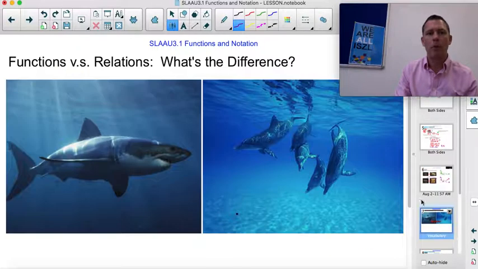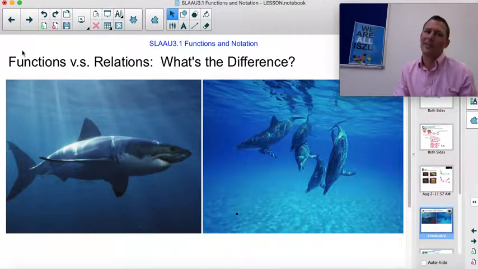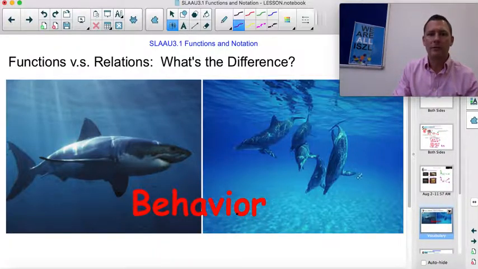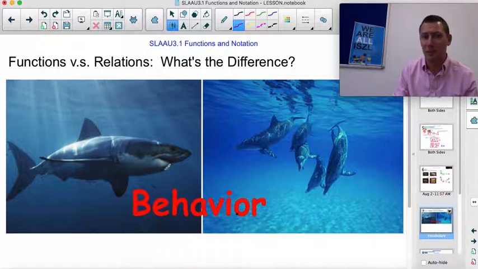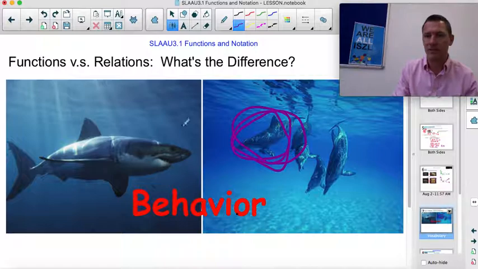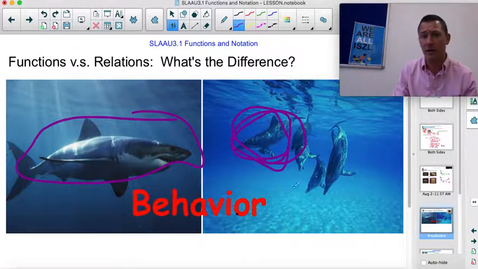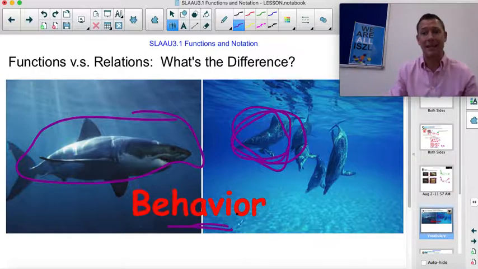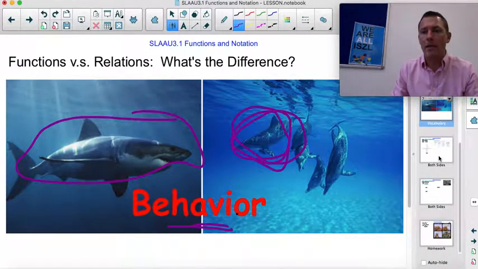Cool? So it's kind of like, what's the difference between relations and functions? It's all about behavior. These are both aquatic animals that swim and kind of look alike. What are their differences? These are friendly and play with safety buoys, and these will chew your arms off. Understanding their behavior lets you know how to predict things. So let's do some prediction.